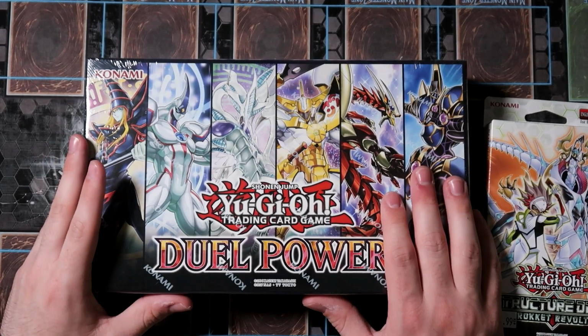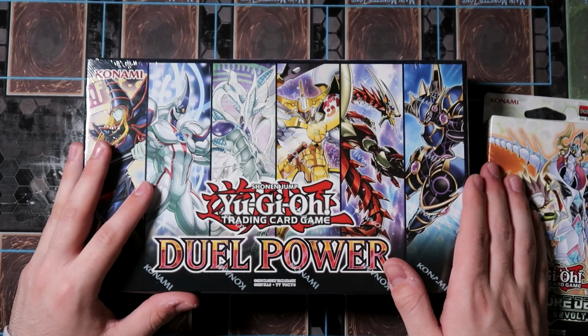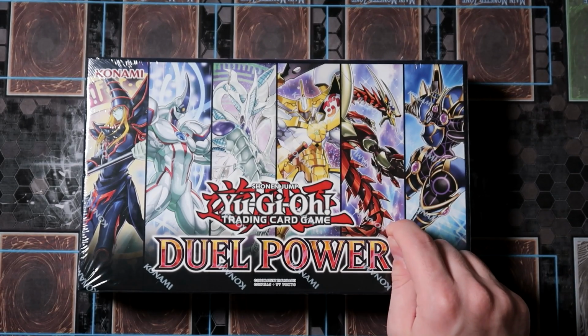We have Infinite Impermanence still in here, Evenly Matched, just some ideal side deck cards. Also, Ghost Ogre, Snow Rabbit, Ash Blossom, Joy Spring. With Duel Devastator coming out in a few weeks, it's not a big deal, but those are pretty cool to have here. But the only thing is the Hieratic Seal. This is its only printing here in Duel Power, so this is our only chance to grab it.